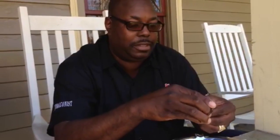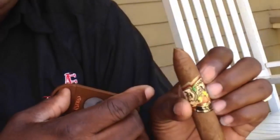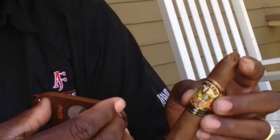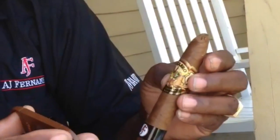To me, I do the proper cutting. I put it at an angle, and I would snip it down just like this. I've not taken off much of the cigar itself. All I've done is open up the cap. Still have the torpedo shape on it. You're not damaging the wrapper. You'll get a better draw on it. You're going to throw out a lot more smoke.